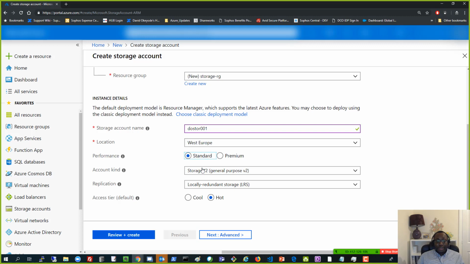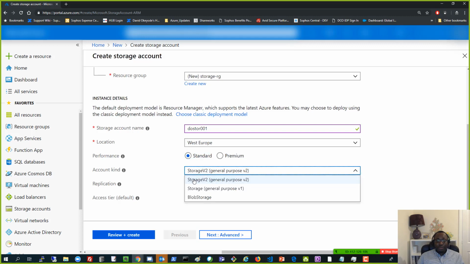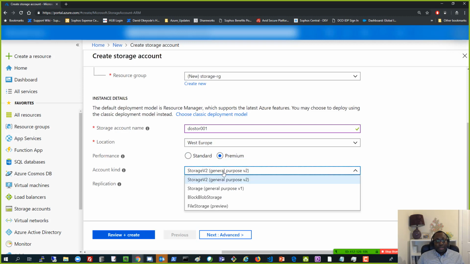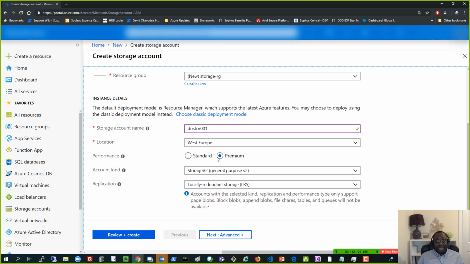If I select standard and go down, I can create a storage general purpose v2, storage general purpose v1, and blob storage. If I select premium, I have different options: storage general purpose v2, storage general purpose v1, blob storage, and file storage, which is in preview. So the performance tier I select specifies what type of storage account I can use.